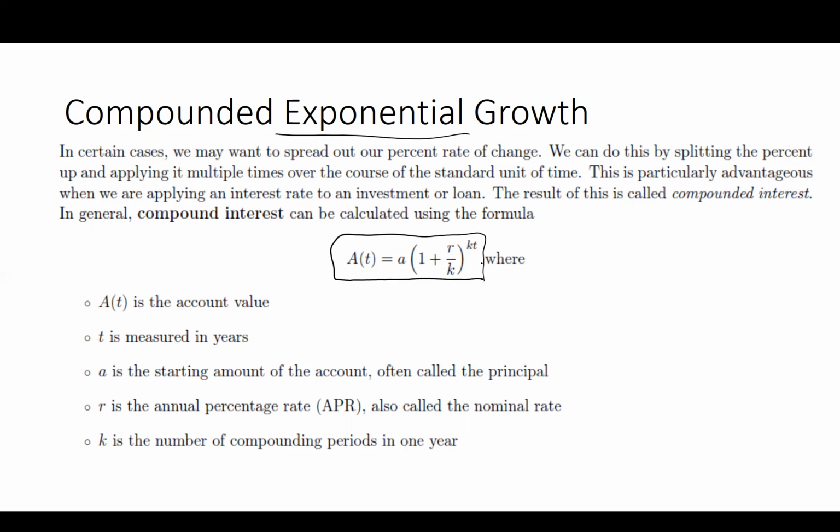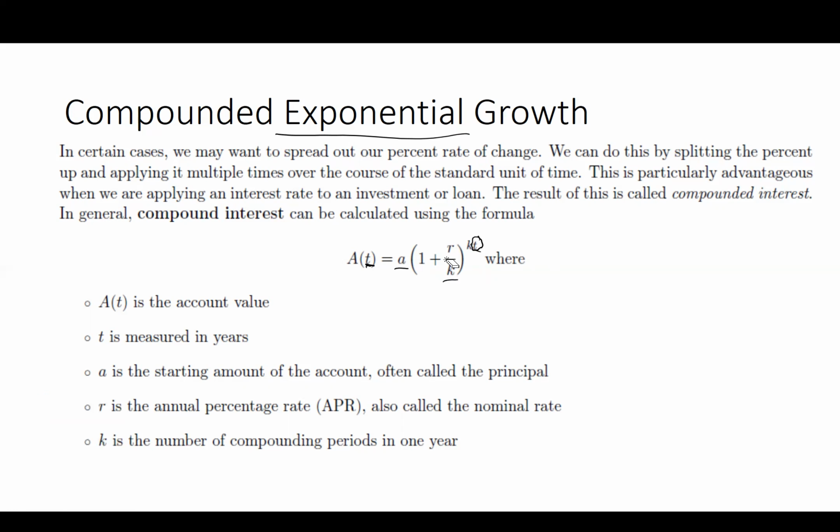Okay. Now, here's the thing. A is going to be a constant. R, K, and T are also going to be constants. We may not know what those are. I'm sorry, R and K. T is not a constant. I'm being dumb here. So the only actual variable in this equation is t, and that's evident by this guy here. That's actually my input variable. This is going to be a constant, that's going to be a constant, and that's going to be a constant.